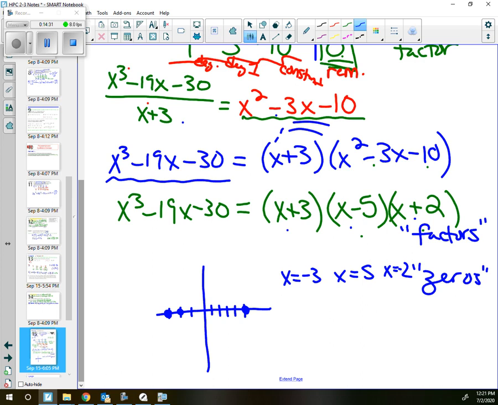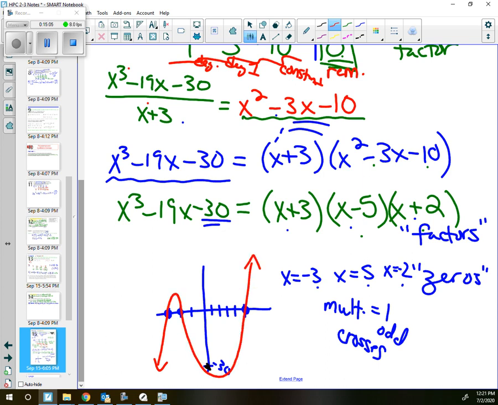We know it's degree 3, so we know what the end behavior is. These are all happening with a multiplicity of 1. So a multiplicity of 1, meaning odd, meaning it's crossing the x-axis at each of these values. We know what our y-intercept is because we have our constant, so somewhere way down here at -30, and we can actually get a really good approximation of what this graph is going to do. So we know our end behavior is going to fall to the left because it's degree 3 and our leading coefficient is positive. It's going to cross, it's going to cross, and it's going to cross, and it's going to rise to the right. I can get a really good sketch because I know what those zeros are.